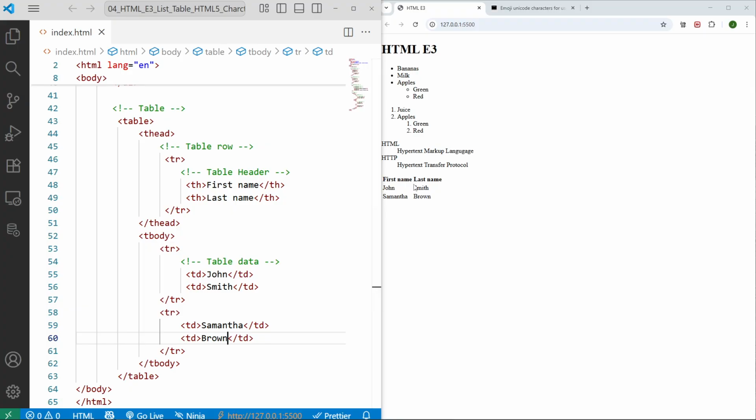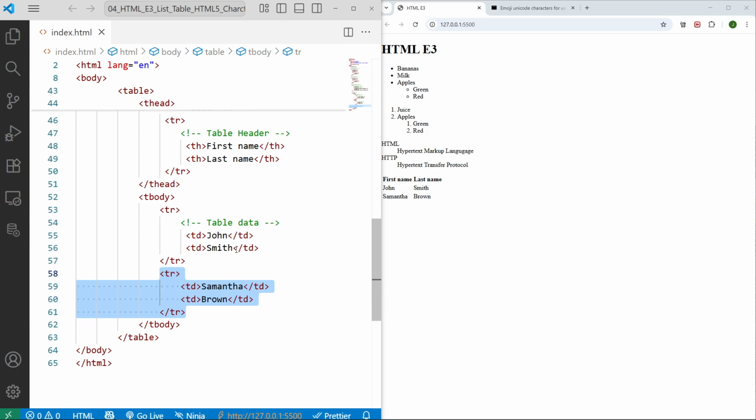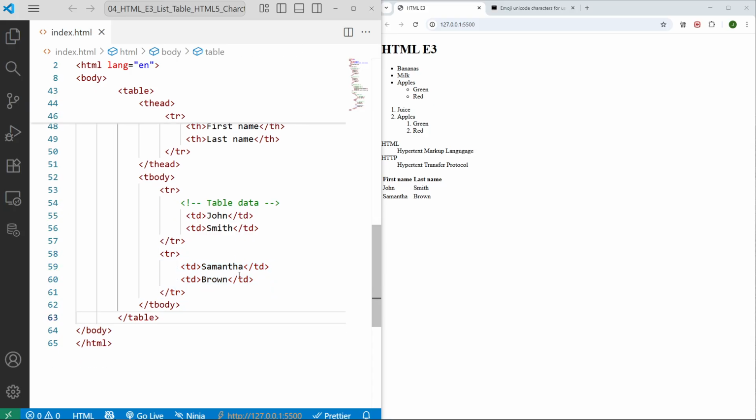So now we see already that it's structured in some way. It's not just text side by side. It's structured like a table, but without any nice design. This is what tables look like. So for each of the table rows that you're defining, you need to have this construction here where we have the table row, and then for each column we have a TD here.